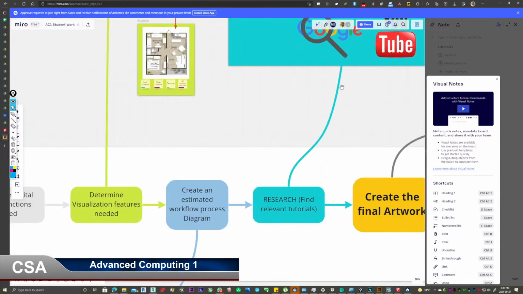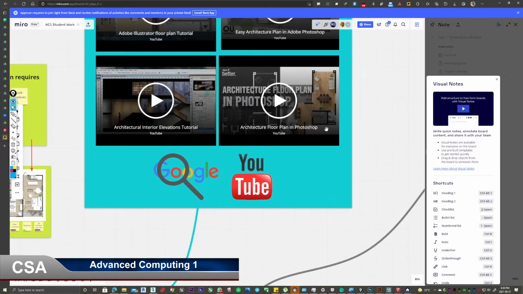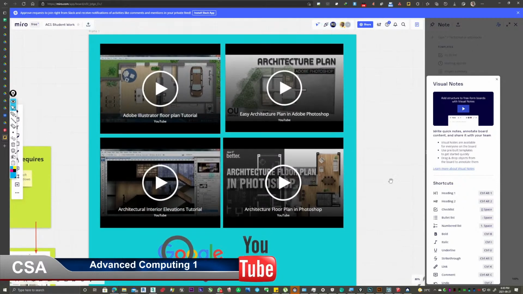Remember to do your research. So you're going to Google these tutorials. Some persons have light shining through glass. So maybe you want to find a tutorial about that so you can feel comfortable about doing that. Some people might have an effect like, how do you outline the context, turn on outlines in Lumion.